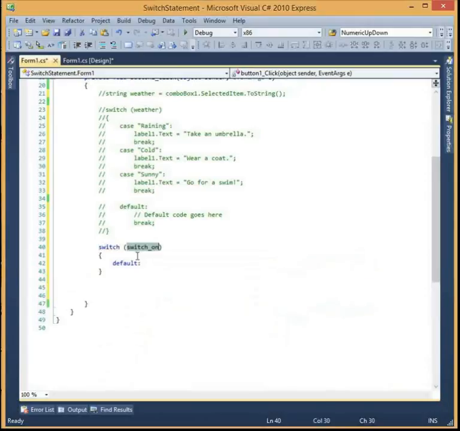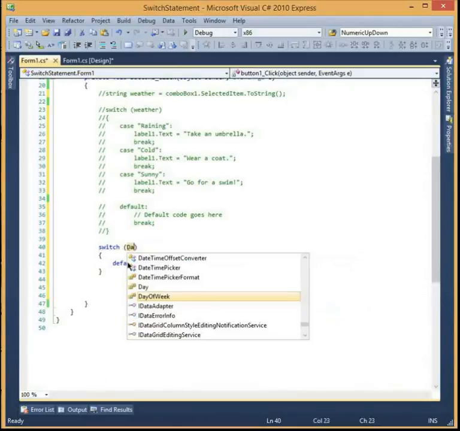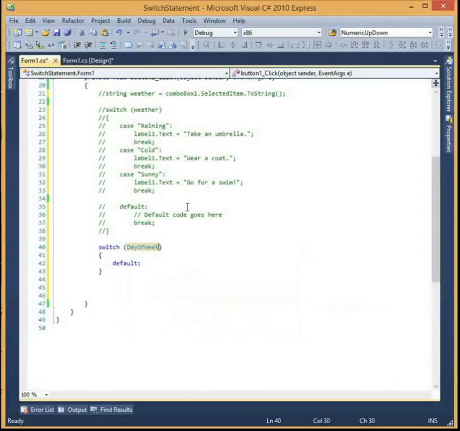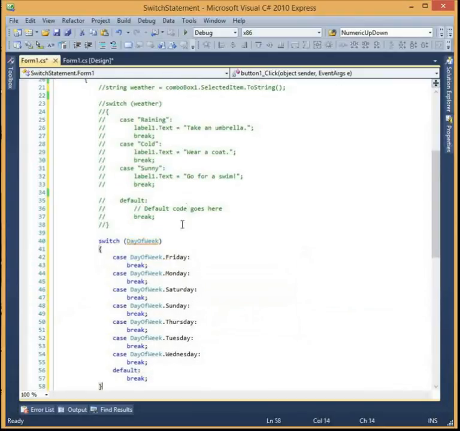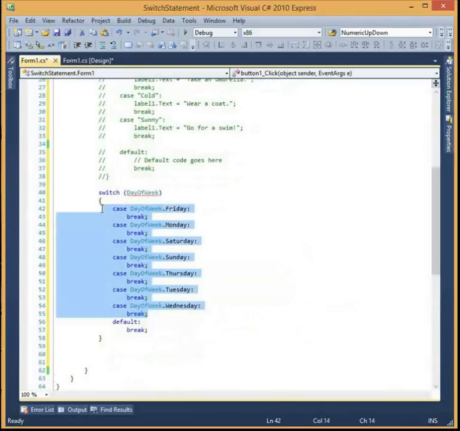So tab, and it's going to set up a stub switch statement. So I'm going to type in my enum, day of the week. It's selected. You see the little icon there for the enum, and it's highlighted in yellow. This is an enum, right? And so I've got it highlighted. So I'm going to hit enter, and hit enter again, and again, and there we go. Then it fills in these case statements here, and now I can just go back and add the code.